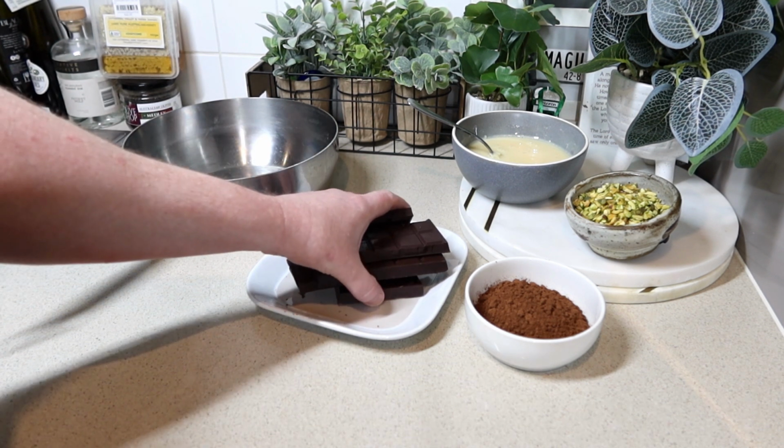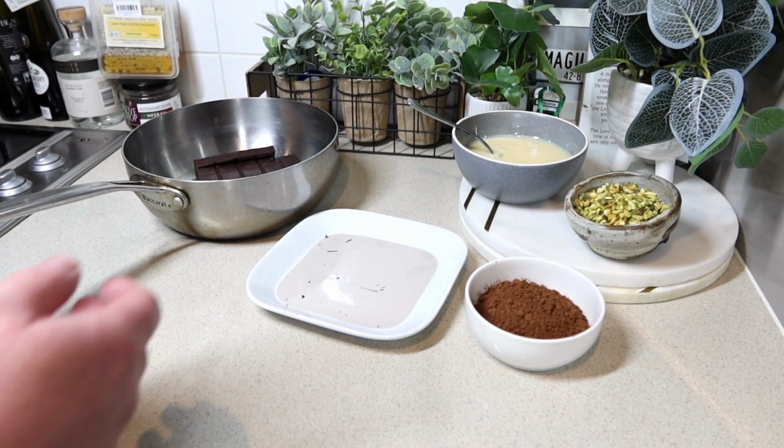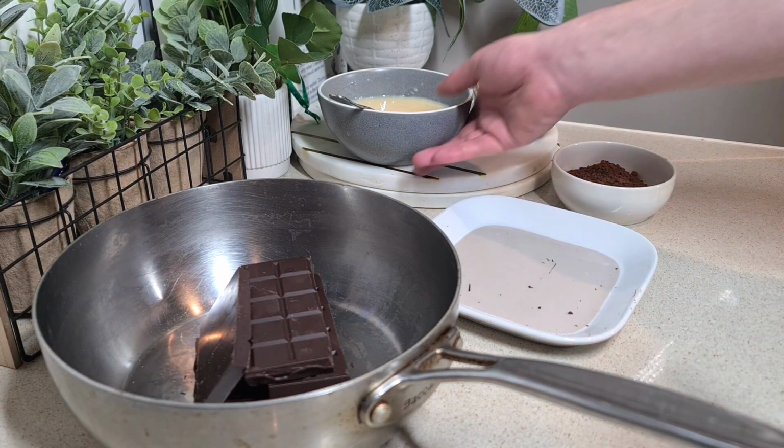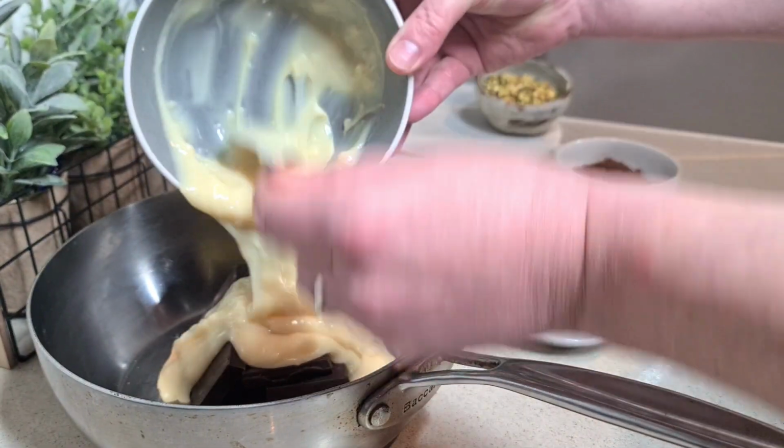First, we have a good quality dark chocolate, condensed milk and crushed pistachio nuts. Now, you can add in any nuts here, but pistachio really make this special.